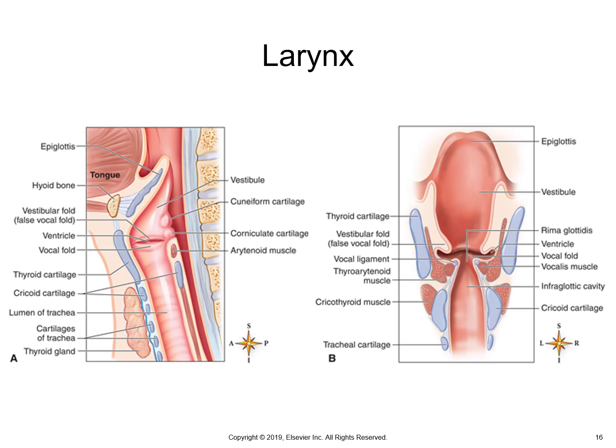All right, this is an image of the larynx. Again, this is our voice box, and it does still have a part in our respiratory system as well, in terms of breathing, speaking, and also protecting our airway. So this is basically 2 views of the larynx. We have a side view on the left, and a frontal view on the right to show you those internal structures that we already talked about.